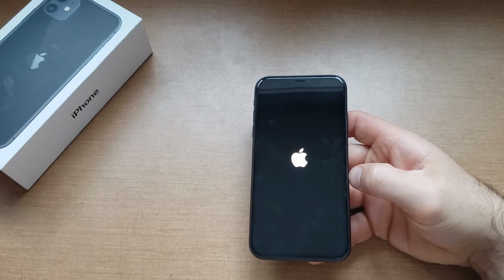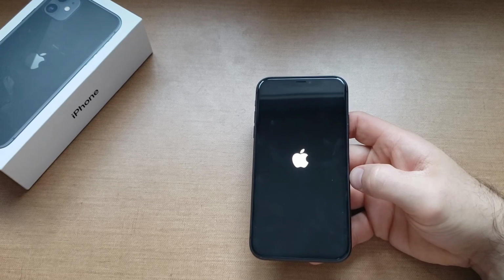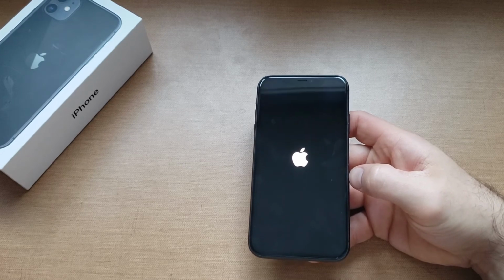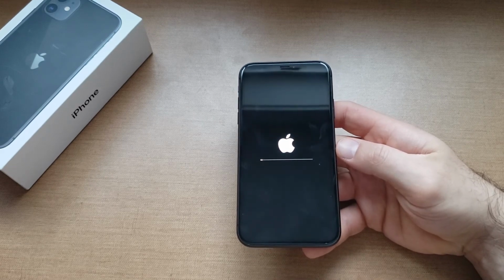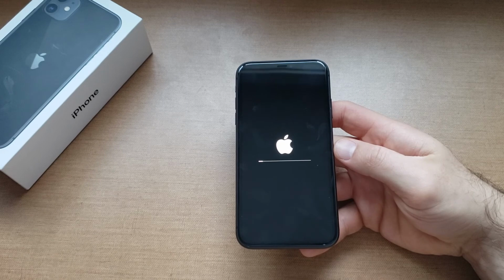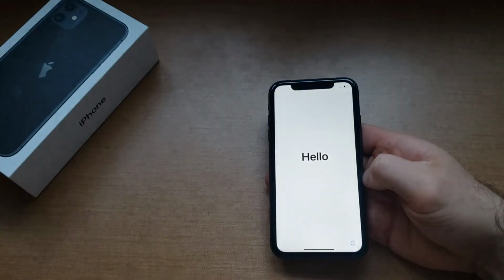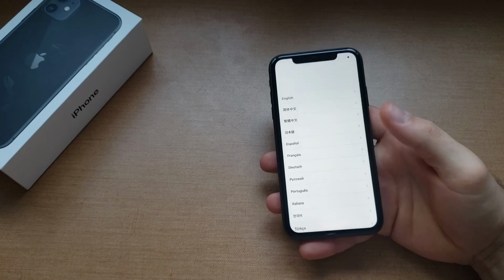If you have your iCloud signed in, it'll go into what's called the Activation Lock, meaning that the next person that wants to sign in will not be able to sign in unless they have your Apple ID information. So just a little heads up there, make sure to clear all that out, and it'll go through a couple steps and it'll just come back to that startup Hello screen. And just like that, the toolbar went off, the Apple screen shut off, and we are now back on the Hello page of the startup.